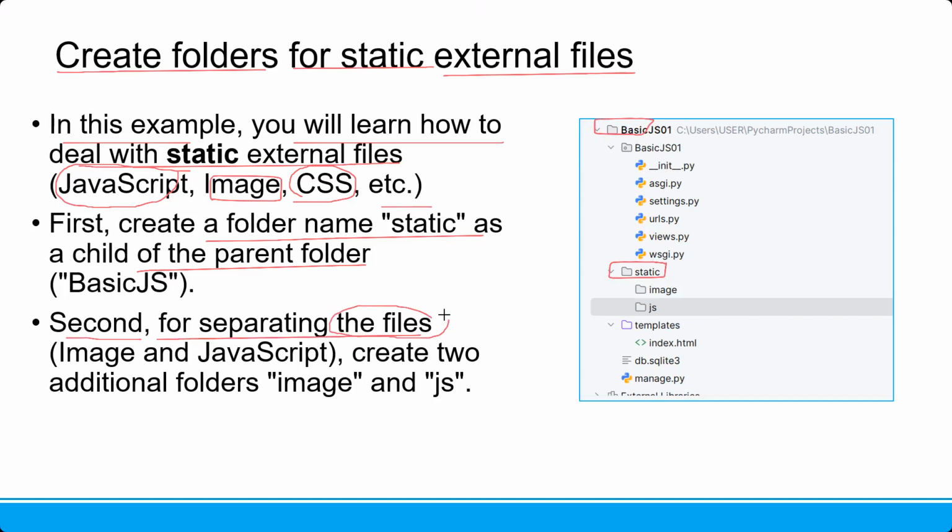Whenever you have many files, you need to separate the files. You need to separate image, you need to separate JavaScript, or sometimes you need to separate CSS and other things. So create a different folder. Inside of the static, I want to create image and JS. Okay. Now let's see.